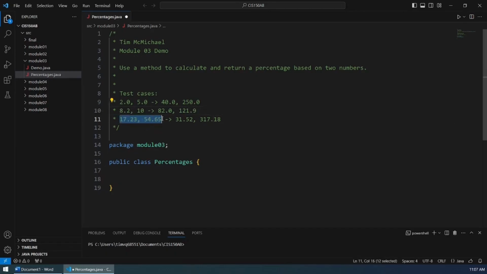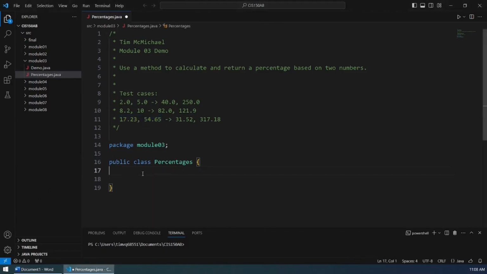And then I came up with some wacky numbers that I just made up. And again, I used the calculator. It's not that you have to be able to do the test cases in your head. You just need to understand the process. So I need to understand that if I divide 2.0 by 5.0, that gives me 0.4, and then I have to multiply it times 100 to get it to say 40%. So I've worked out the steps as I did that.